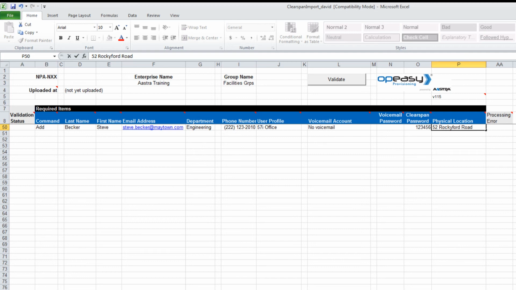For these users, voicemail will be used, so the voicemail account and voicemail password columns will be filled in accordingly.